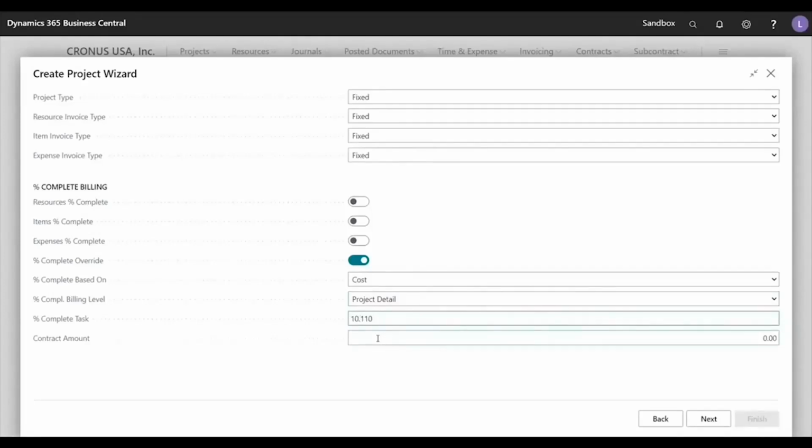The contract amount field specifies the contract amount for percent complete billing. If this is selected, it specifies that the contract amount should be used for the project summary method. If the contract amount is not entered, then the prices from the budget entries are used for the contract amount. If task summary is used, then go to the project plan task card to define the contract value for the tasks in lieu of using the budget entries for the task.